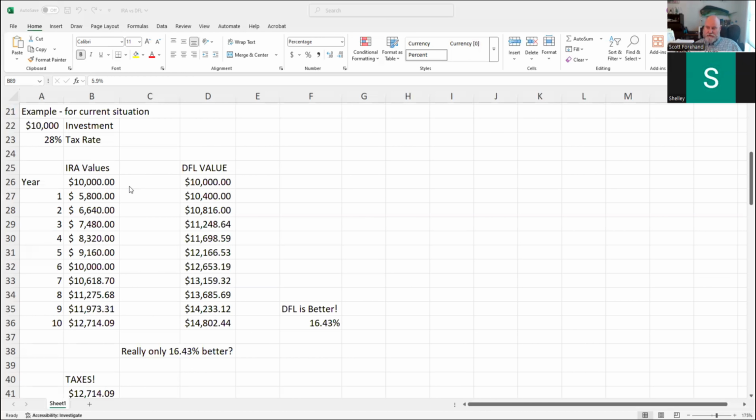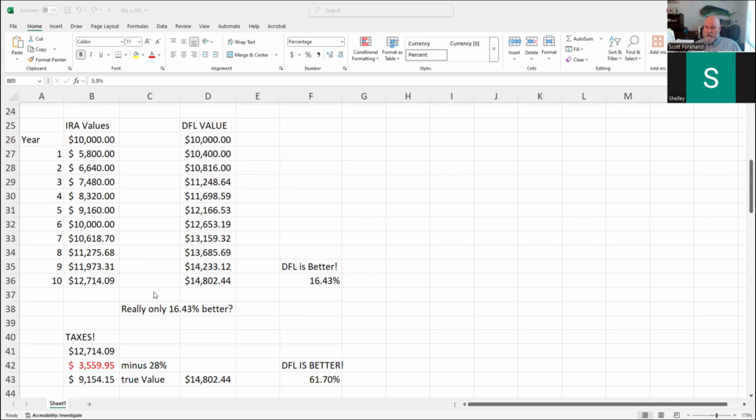Investing $10,000, same investment, whether you're going into an IRA or into a DFL or IBC or Smart Bank, whatever you want to call it. The DFL Smart Bank has a guaranteed rate of return. In this case, this particular program has a guaranteed rate of return of 4%. And then in the end, the DFL program, the tax-free program, outgrew that other program. And we outgrew the program, not by a little, by a lot. That's only, in this example, only roughly $2,000 better, but that's not really true because then we have to take into consideration taxes.